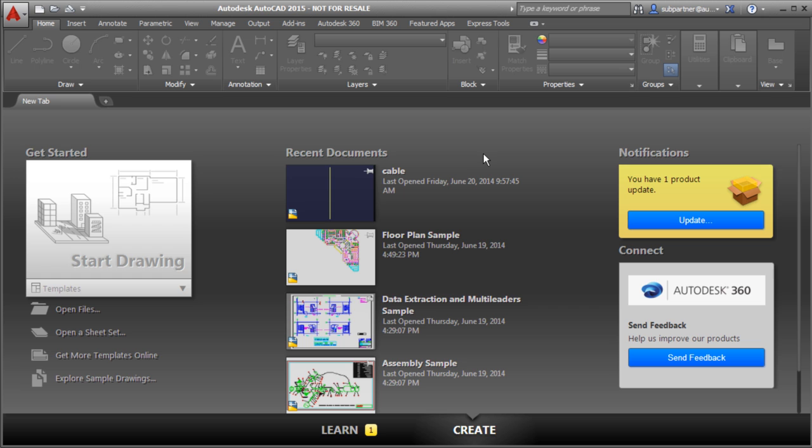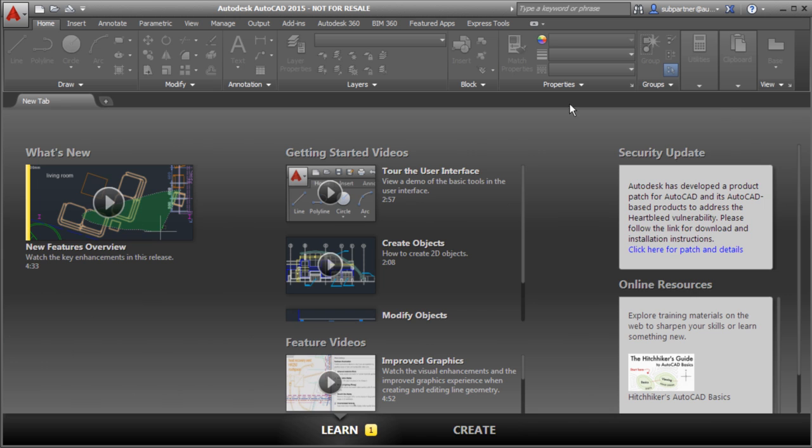So when you first open up AutoCAD, you get this new tab here, and what this is basically broken down into two sections. We have our Create, which is where we are now, and when you look here on the bottom, if I click on Learn, it takes me to another section of the new tab. Now, let's stick here on the new tab and take a look at what's going on here. So this is basically broken down into three sections: What's New, getting started videos, and a lot of your updates and online stuff here.